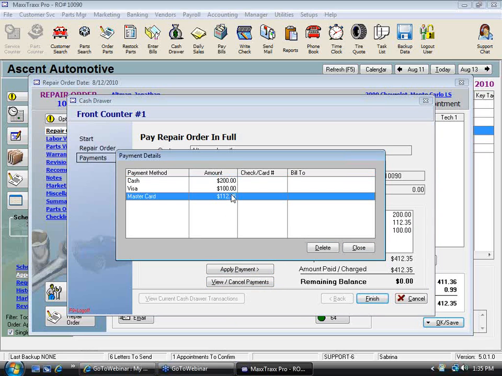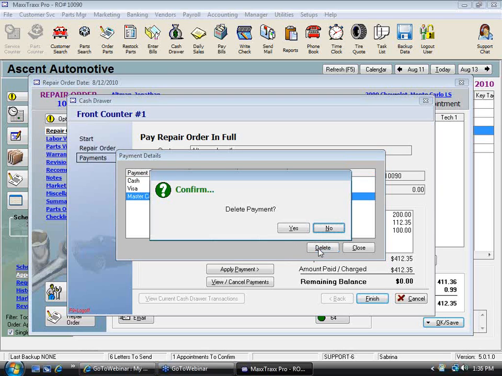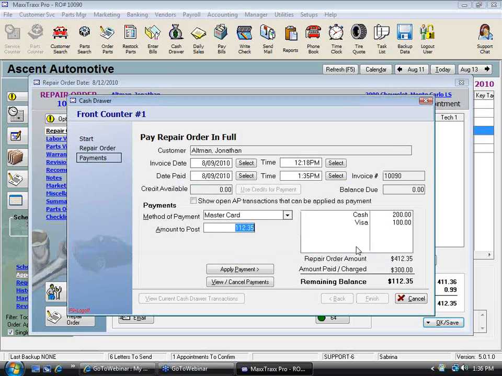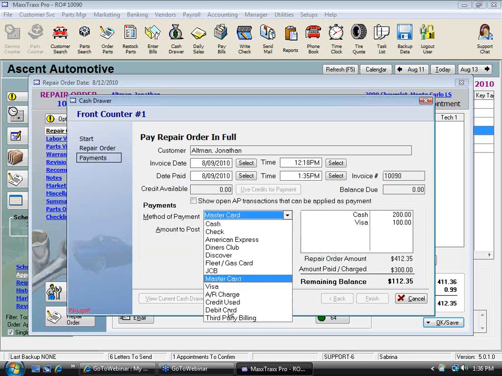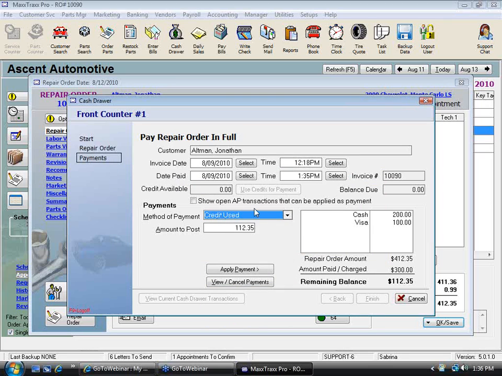You just now, unlike MotorTraxx, can you do a credit? Use credit as a form of payment right on here. On an AR transaction? Yep. Credit used on an AR transaction. Sure. Yeah, on an AR too. Let's say in MotorTraxx you can't. Yep, this you can. Okay. So absolutely. This is the repair order that you're closing. Yep, this is a repair order. But let's say you closed it and you put it on AR.